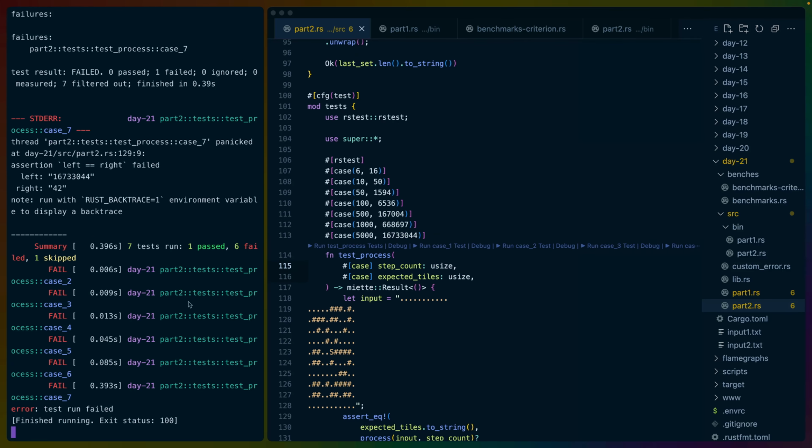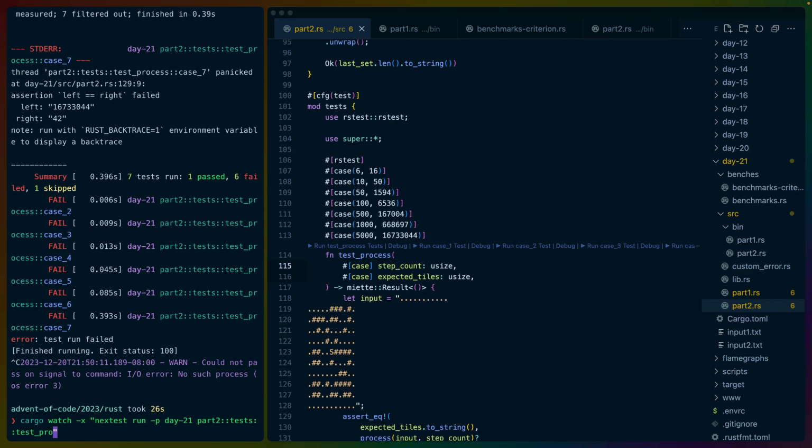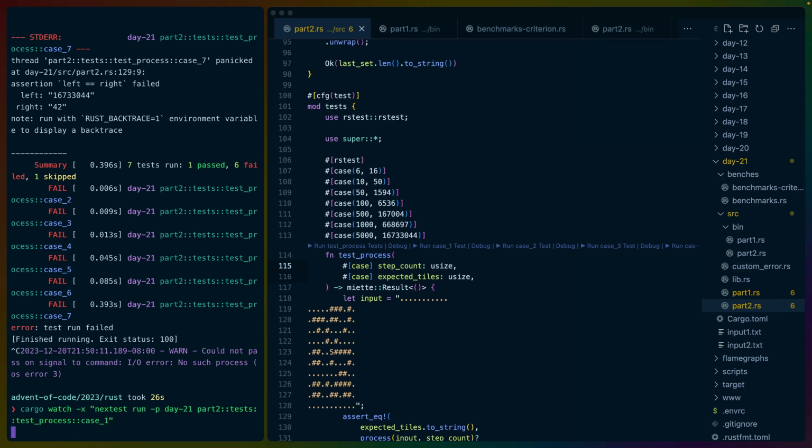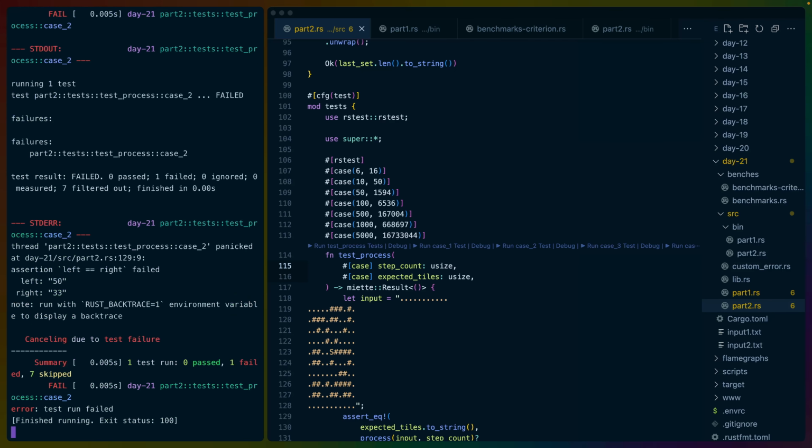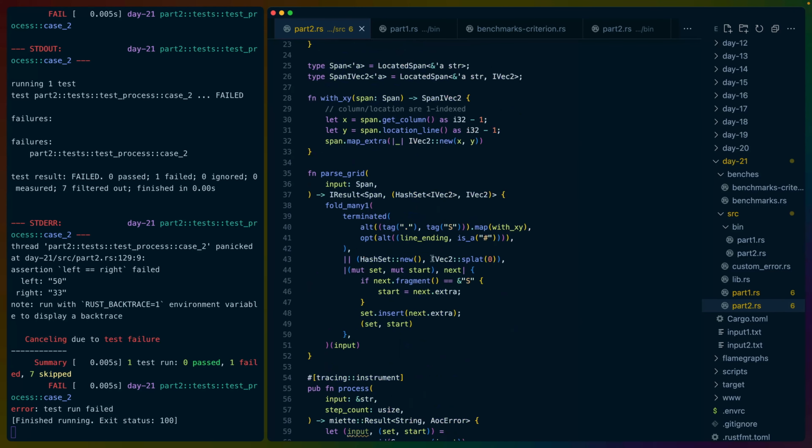So let's do tests, test, process, case. Let's do this one at a time. Make sure each of them pass. 1 passes, 2 doesn't because I think it goes outside. So 2 is going to be our first test case. And I think if we get the grid size and we modulo the position, then we can keep inserting the same way we're doing. I don't know if that will be fast enough, even if we do that, because it's going to be a lot, but let's give it a whirl.